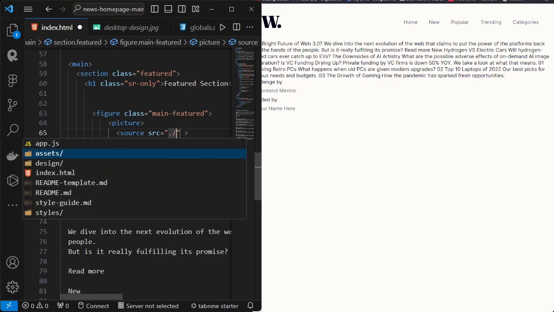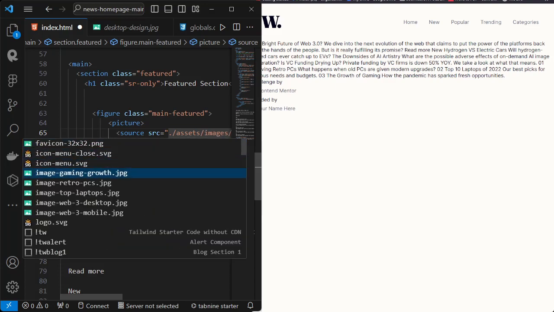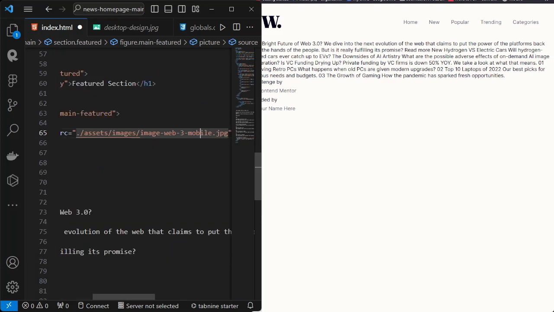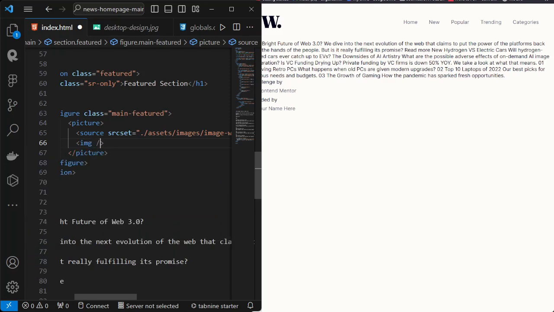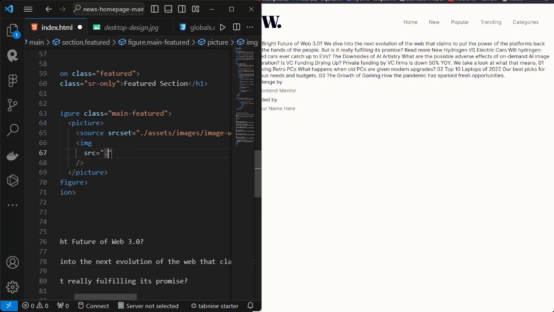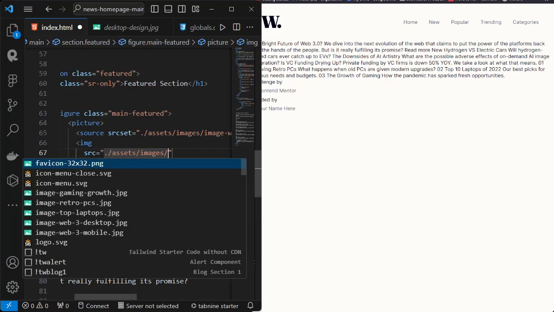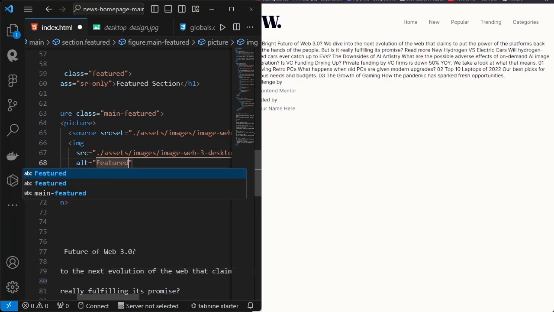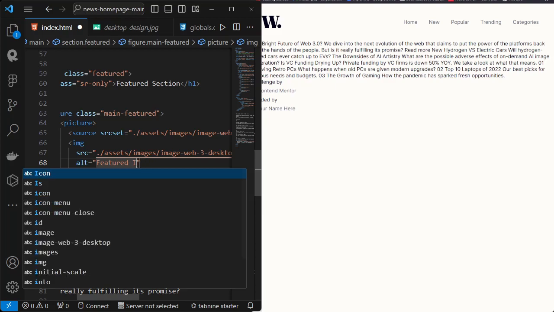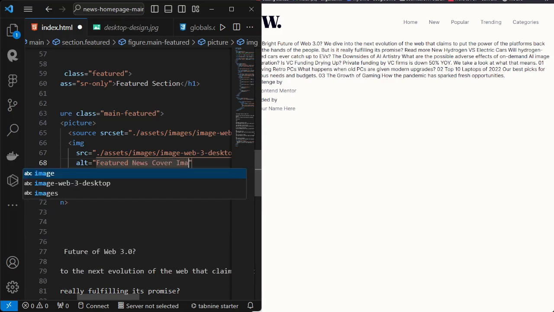So we have assets, images, and then the mobile here, and this will be a srcset and media. Oh, it should be desktop actually. There we go. With 768 pixels. Then the image tag with pretty much the source to the desktop version. So assets, images, desktop, alt, featured news cover image.